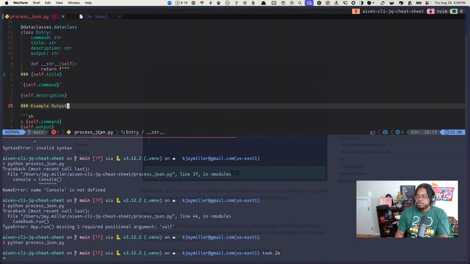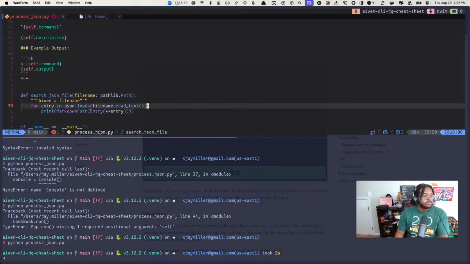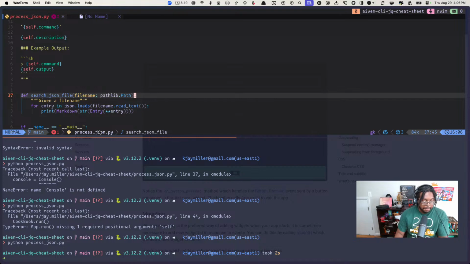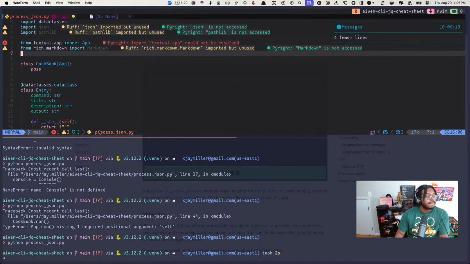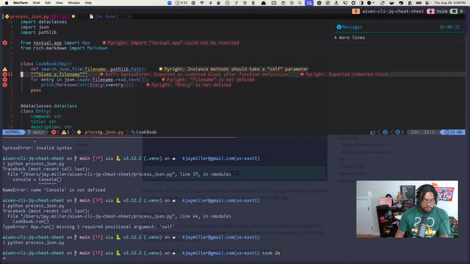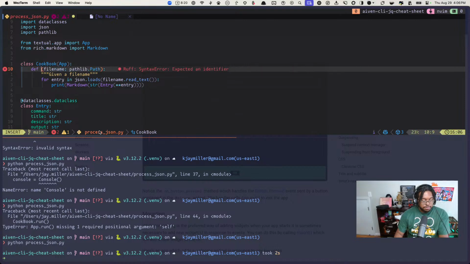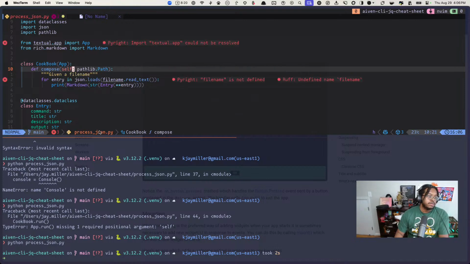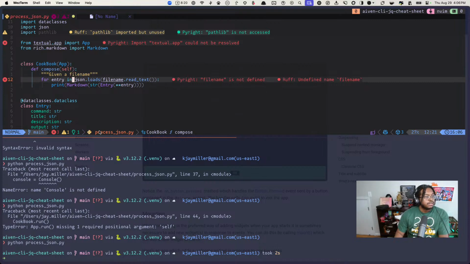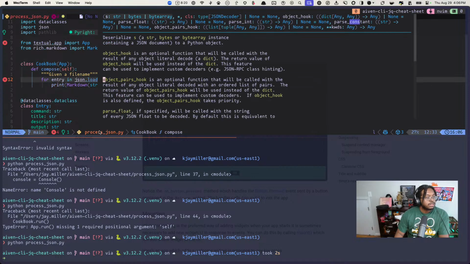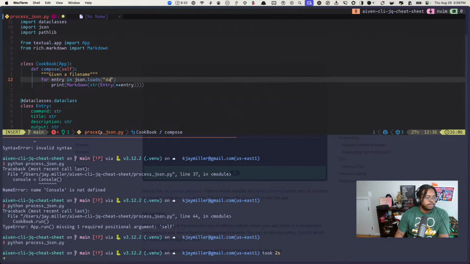All right, so this turns into compose, inherit self. That's gonna be data. I'll just hard code that for now.